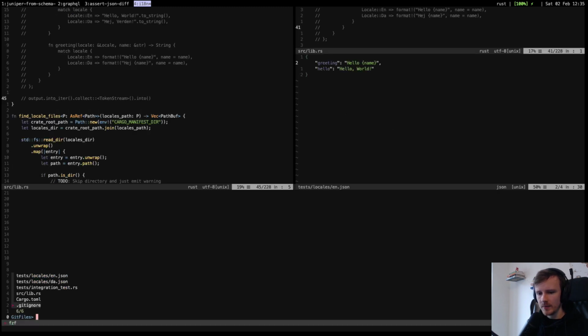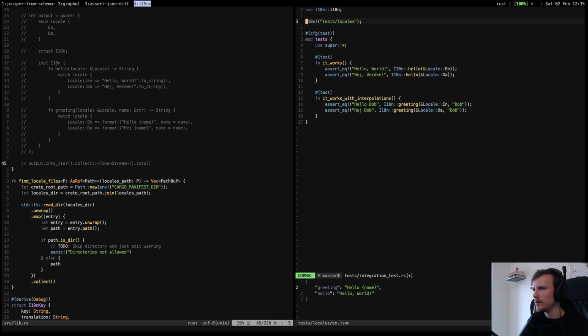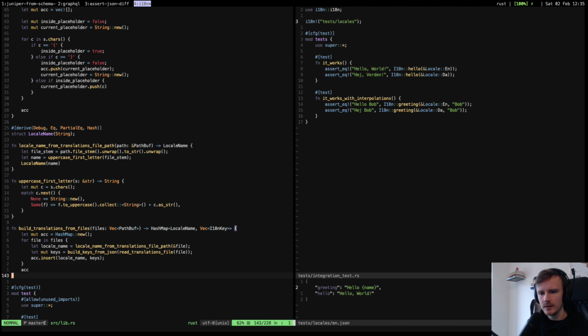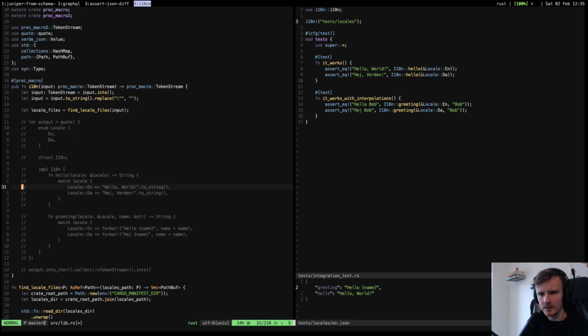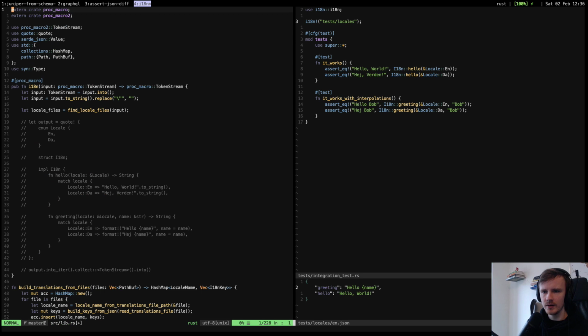So if we bring up the integration test, this basically is the same, right? And so all we need to do now is call this function that we wrote before. Let's actually bring that up a bit higher, because this is an important function. It's a bit weird that it's far down in the file.